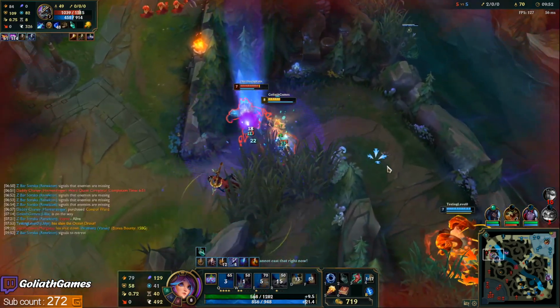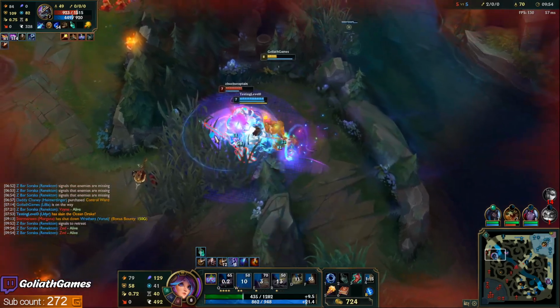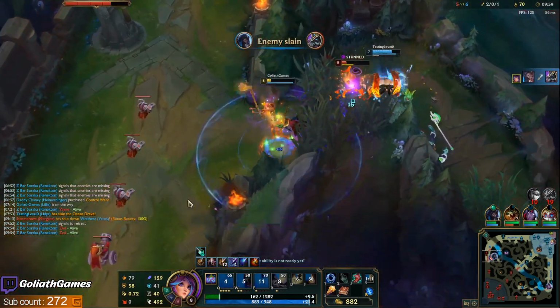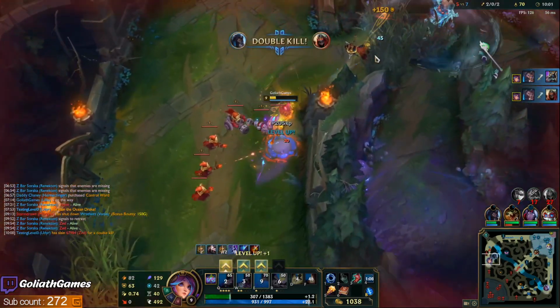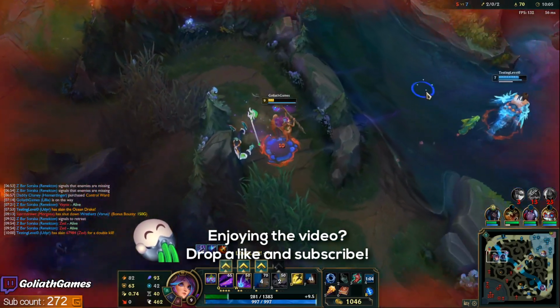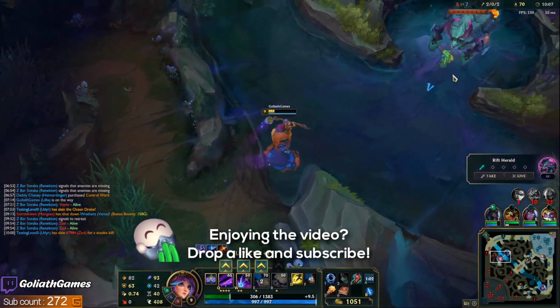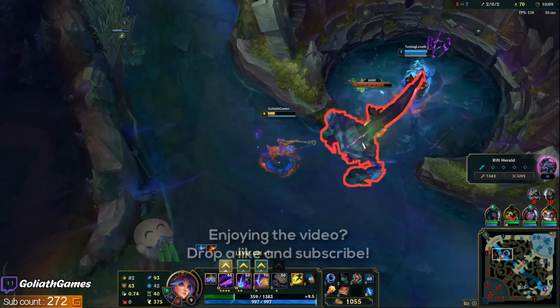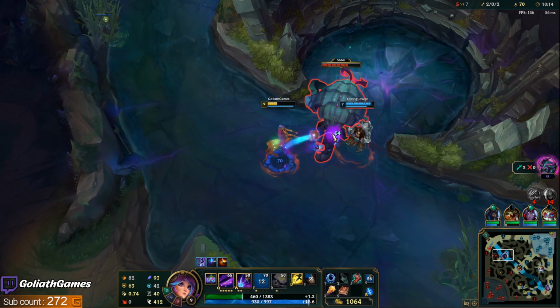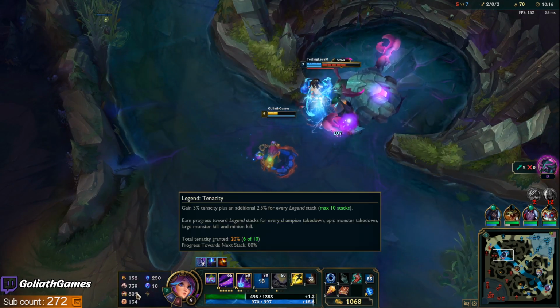Gonna try to fight this. I have doubles. Eater's coming in clutch. Oh, I missed the Q. Okay, good. I got the E on him. Dude, I'm getting so many Legend Tenacity stacks from these kills, too. That's huge. We'll get another Legend Tenacity stack off the Shelly as well. So we're gonna have this stacked up super early, which is huge against Nasus.